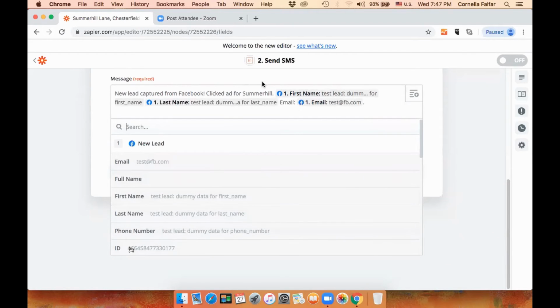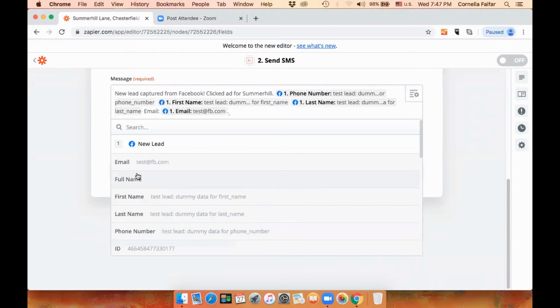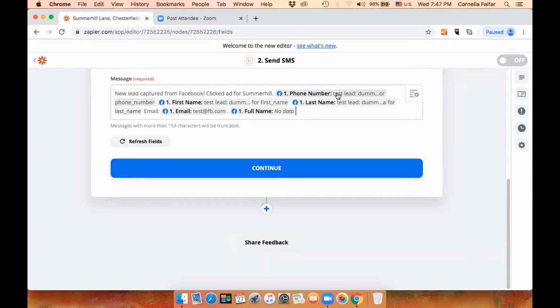Now, you definitely want the phone number. You might even want to put that at the top of your text message, okay? Phone number there, okay? And like I said, if you want extra security, you can put the full name too. So you might see Joe Smith and then Joe Smith again. Okay, but the fact that this one on the test said no data made me a little concerned. But test it out and see how it works for you.